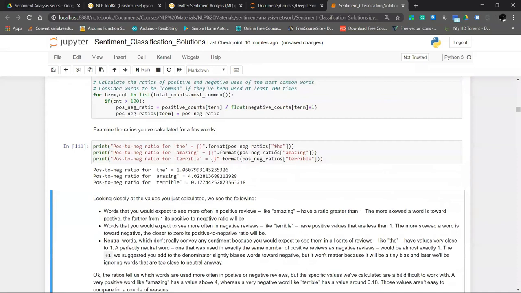Now, things like D, remember we saw D occurring a lot. It was very, very common. But you notice that it has values of like 1. That's because it's more like a neutral thing. It occurs in both the positive side and the negative side. But things like amazing, you know, amazing almost means positive sentiment, even though sometimes it can be, I've forgotten this word they use in English. Irony. The irony. Oh, okay, yeah. But there's another one too, but I can't remember, but definitely you get what I mean.